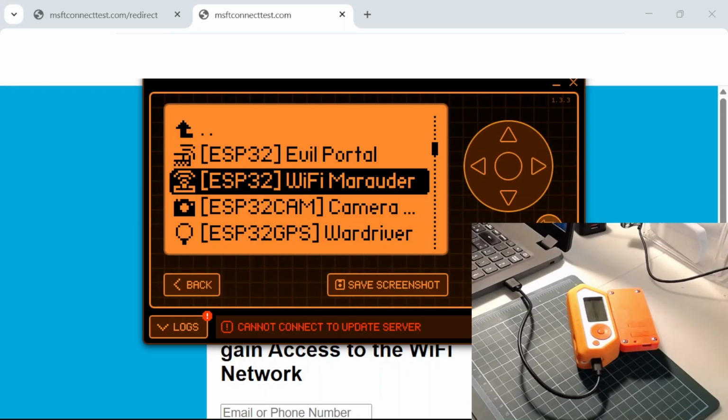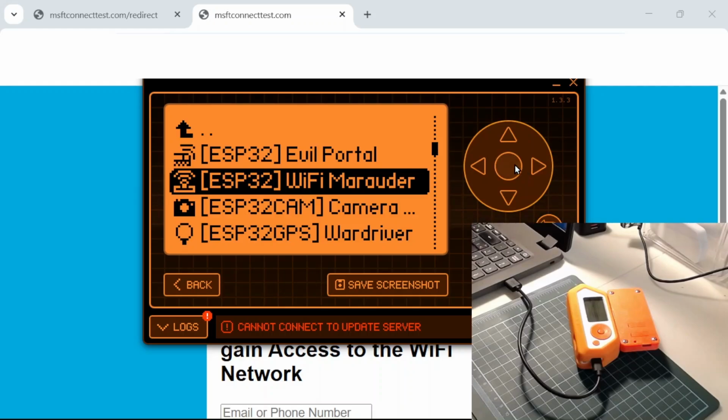And the beauty of this software, the new Momentum, I guess all of them, because it took me time to get used to Evil Portal or anything like that to do with the Flipper, is everything's all set. You don't have to type in test or nothing like that. Everything is all ready to go once you install Momentum firmware. But first you must install qFlipper. What I showed you here, this is my desktop.